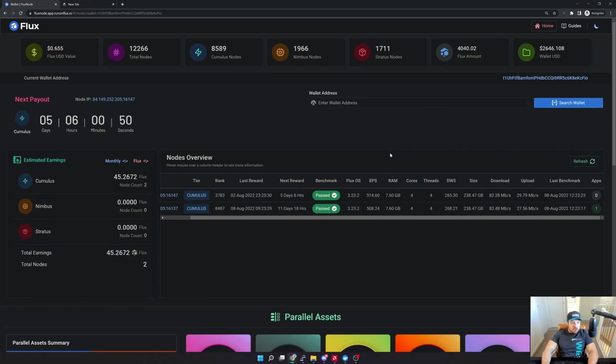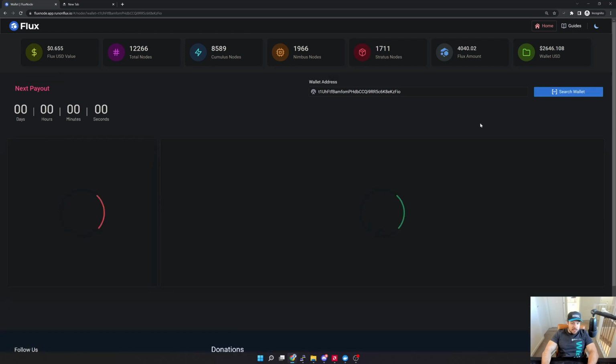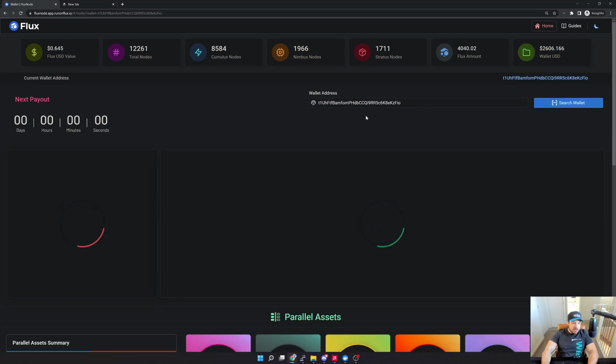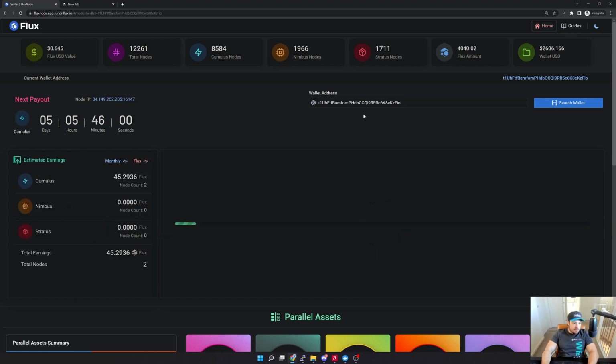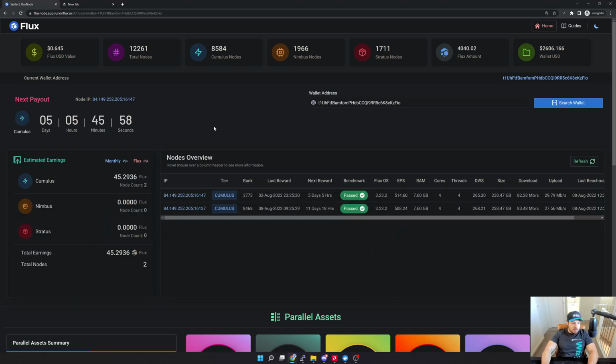So next up, I'm just going to specify an address to search against. And what I've done is I've already searched on a specific address. I'm saving the addresses in the cookies, so you can clear your cookies. It just makes searching a little bit easier, but you'll just specify your wallet in there. Hit search, and what will happen is I will now hit the APIs to extract the latest benchmark information and then perform some calculations. So here, starting on the left-hand side, is the next payout section.